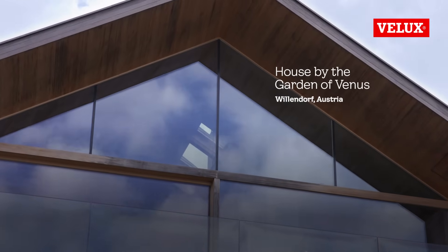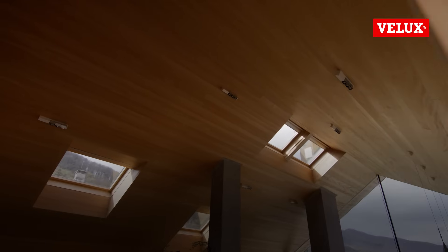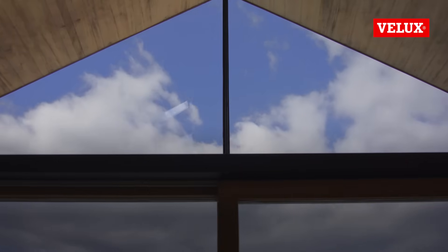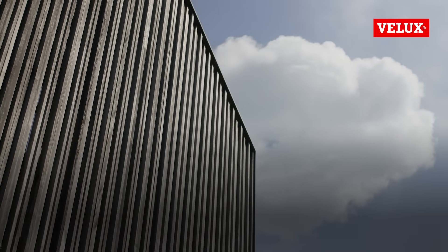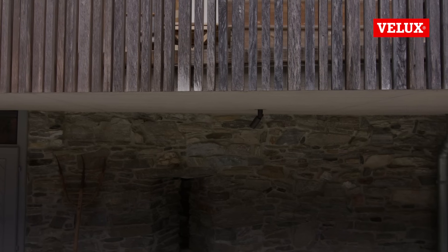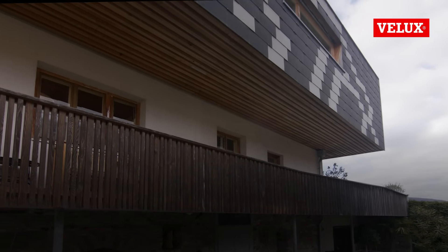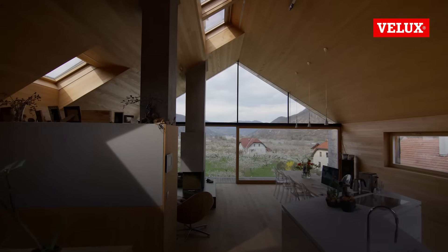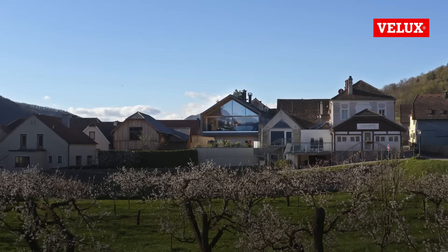We were building into a dense village. The owner is a farmer, and he wanted to have a modern house with a lot of light, that you can feel how the weather changed, how the sunlight changed, to stay in contact with nature. We discovered that the best place would be to put the new loft on the old building of his parents, which dates from the 14th century. We wanted to open it totally to the nature, to bring in this wonderful landscape.